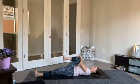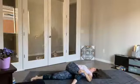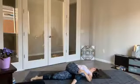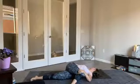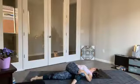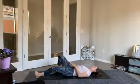And then slowly crossing that left knee across the body all the way over to the right edge. And that left arm comes out to a T. And again, gaze can stay neutral, or you can look over the left shoulder. Bringing the gaze back to center first, and then drawing that left leg all the way back through center. Bringing the left foot down and the right foot down.